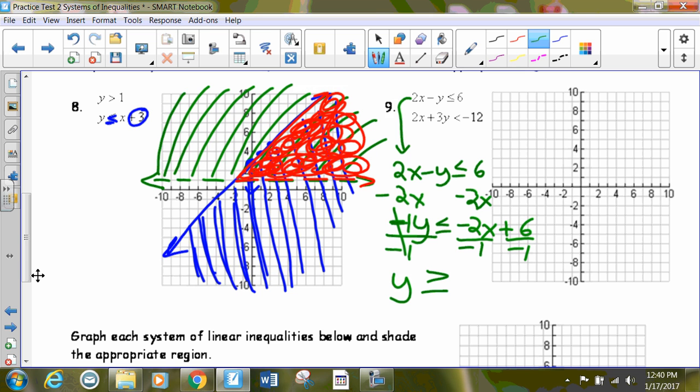Negative 2 divided by negative 1 is just going to be 2x, and then 6 divided by negative 1 is negative 6. So negative 6 is going to be my y-intercept. My slope is up 2 over 1, up 2 over 1. Because I have this solid line here, I'm going to connect my dots with the solid line. Because it says y is greater than, that means I put my pencil on the y-intercept and I say to myself, I'm either shading up or down. Greater than is up. That means I'm shading up above my line.